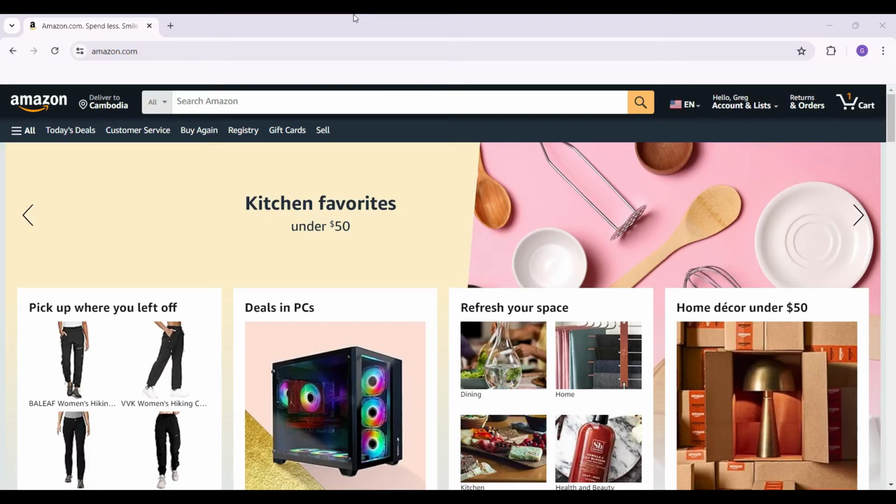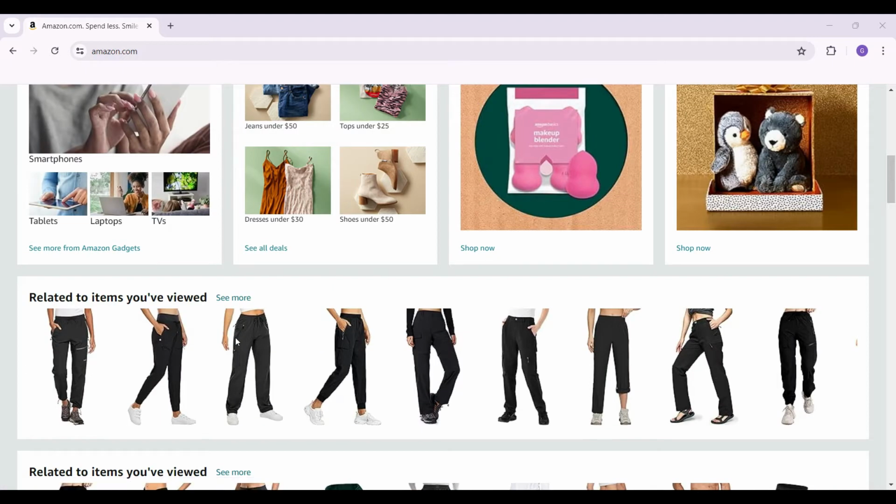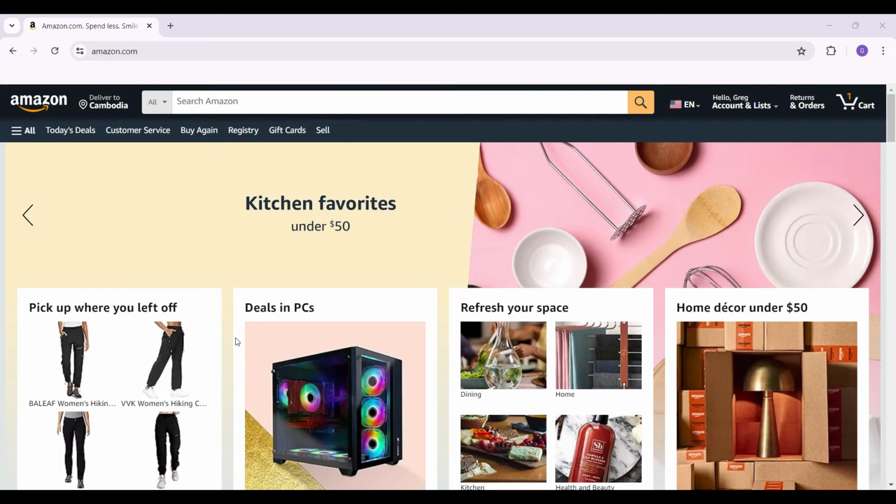In this tutorial, we're going to look at how to delete an address from your Amazon account. Now let's begin. Do note that I have already logged into my account. In case you have not, logging in is quite easy. In case you don't know how to log in, we have created a video regarding that as well.